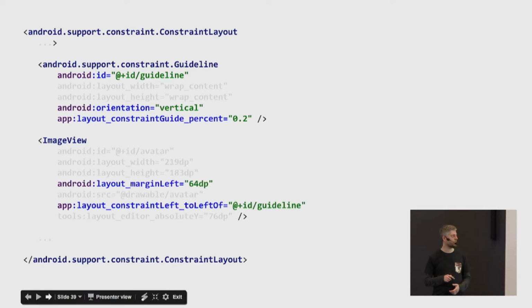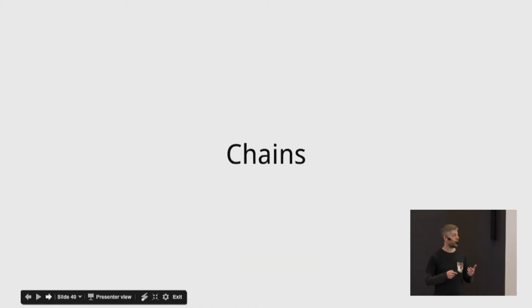And then the other view simply creates a constraint between the view and this guideline. Like I said, those guidelines are not there when the view is being drawn, and I will show you why. So they are, let's say, cheap. You can easily add lots of them into your UI, and they're just going to be taken into account when creating constraints and trying to figure out where to put things during the final drawing phase. So that was a guideline.